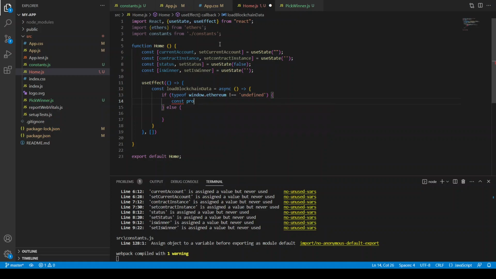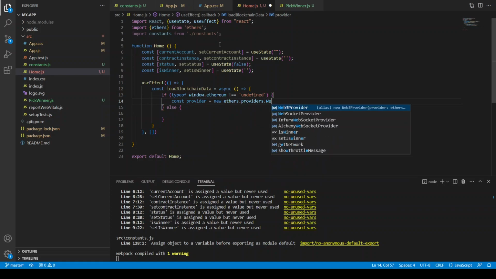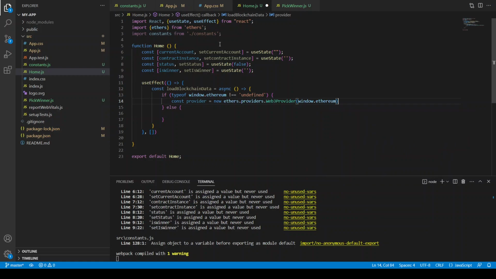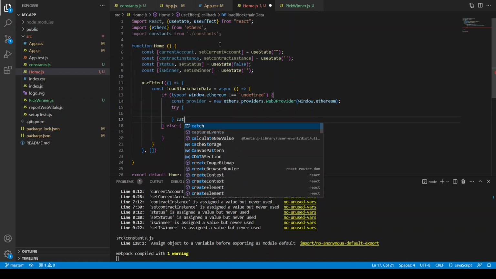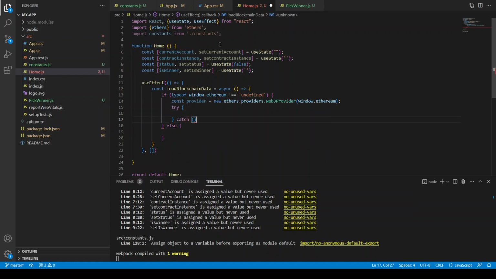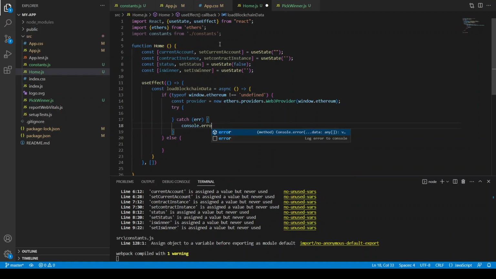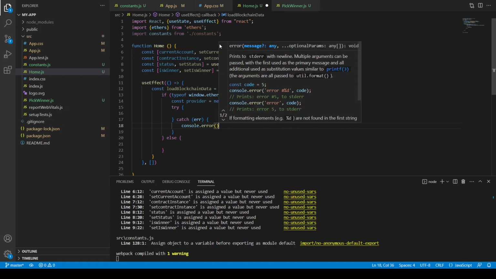So we're gonna say const provider is equals to new ethers.providers.Web3Provider, and it's gonna be window.ethereum, and then we're gonna try, and then we're gonna catch error and console.error.